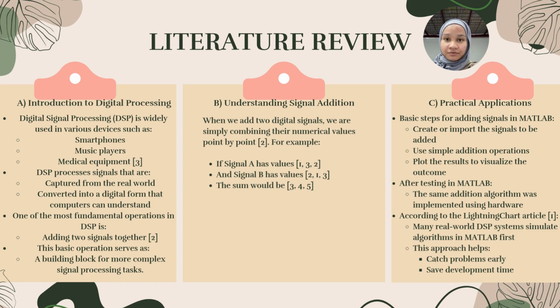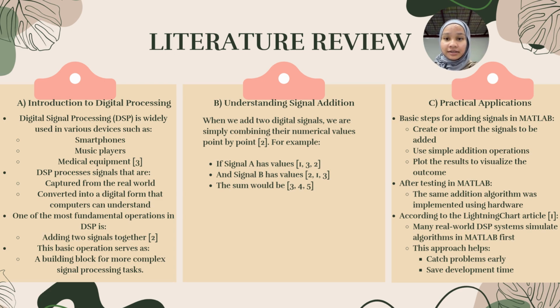Next is the literature review. A. Introduction to Digital Signal Processing. Digital Signal Processing (DSP) is widely used in various devices such as smartphones, music players, and medical equipment. DSP processes signals that are captured from the real world and converted into a digital form that computers can understand. One of the most fundamental operations in DSP is adding two signals together. This basic operation serves as a building block for more complex signal processing tasks.